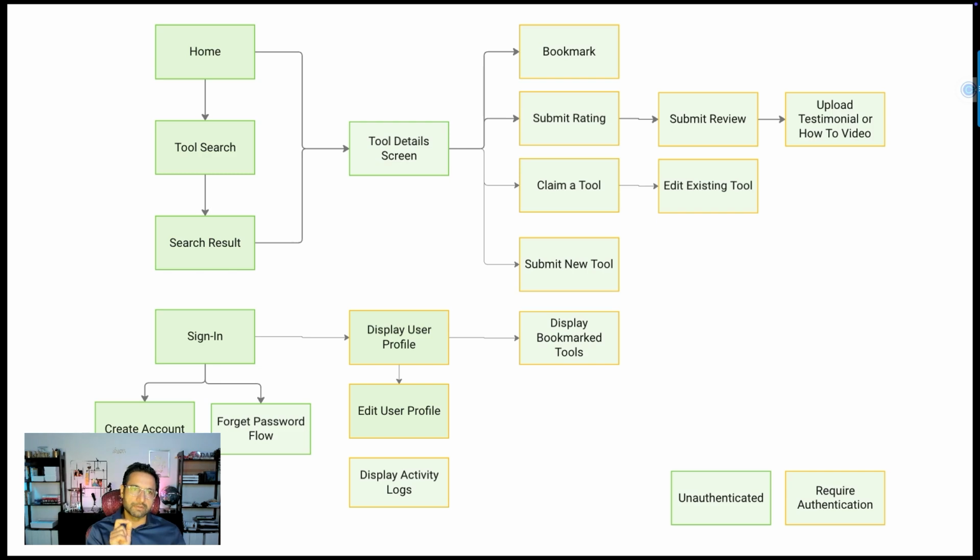The interesting part of this flow is you don't have to define exactly what will be on home screen or tool detail screen. This is just a logical flow for your application, and it helps you connect the dots between what you are building first and then second and then next. Also, it gives you a 10,000 feet overview of how different pieces of your application will connect together. I really love this, and then we will go deeper into how these pieces will work.